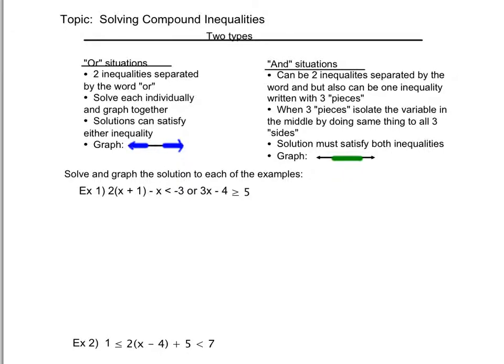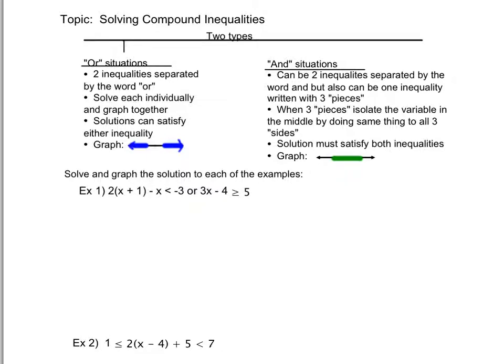The other type of inequalities we need to be able to solve are what we call compound inequalities. There are two types of compound inequalities. There's compound inequalities that represent an OR situation. So with an OR situation, we're going to have two separate inequalities. We'll have the word OR in between.